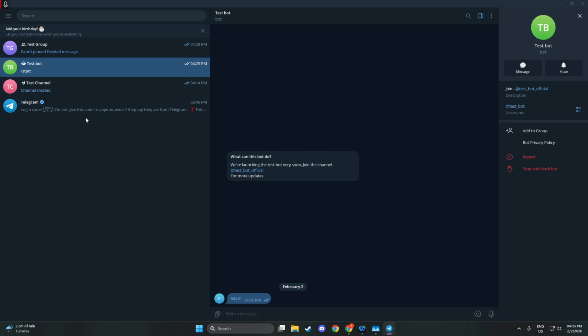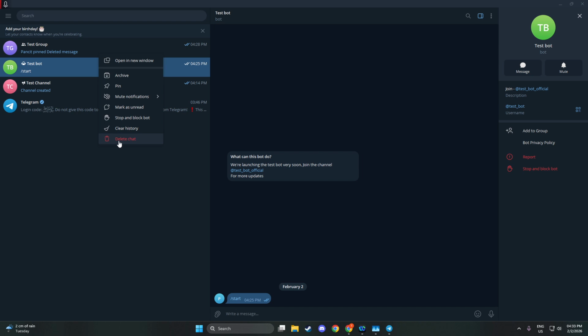From that menu, choose Delete Chat. Be careful here, because you may also see options like Mute, Archive, or Pin. Delete Chat is the one that actually removes the conversation from your chat list. Clicking it won't immediately erase anything. Telegram will ask you to confirm first, which is helpful if you clicked by accident.